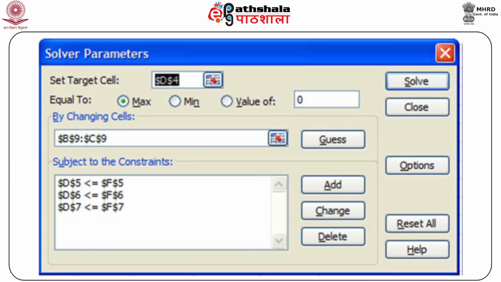Click the Add button. Repeat step 24 for the other two constraints and the corresponding cells for the left and right-hand sides. It is not necessary to enter the non-negativity constraints. Once the constraints have been entered, click on the OK button in the Add Constraints box. You will return to the Solver parameter box. At this point, the linear programming problem has been entered into the solver and now we are ready for Excel to solve it. Click on the Solve button.